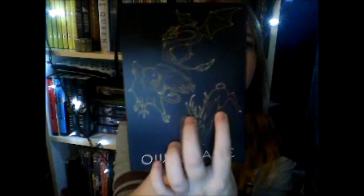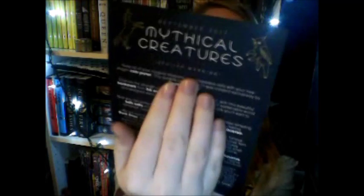this month's theme, by the way, was mythology, or mythological creatures specifically, so I really hope there's a phoenix thing in here. If there isn't, I'm going to be sad. So you guys get the first peek, as always. See anything cool? Anything good? I like the constellation card, that's really cute. So that is, trying not to look at the spoiler part on the back, but that's the card. It says Owlcrate, and then at the top here it says mythical creatures.